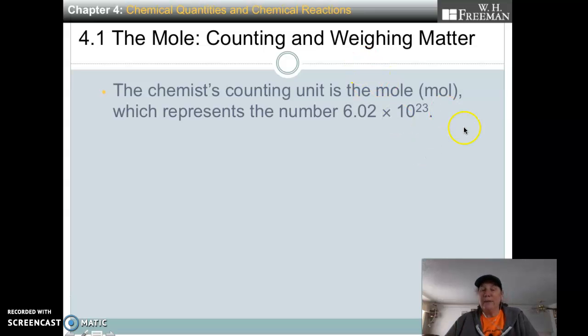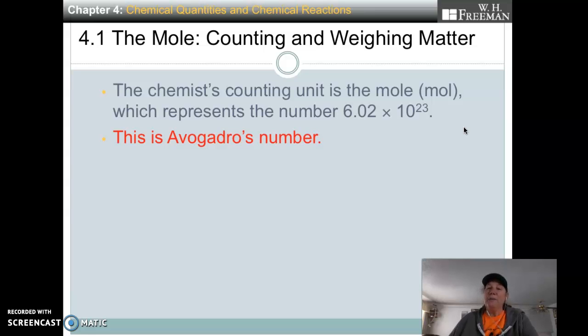But there's a guy by the name of Avogadro. Amadeus, I think is his first name. Amadeus Avogadro. He figured out mathematically how many units, how many atoms, or how many molecules are in 1 mole of any substance, and this is the number. So it never changes. So if I have 27 grams of aluminum, I have 1 mole. If I had the time to count every little particle in there, I would find out when I was done that I have 6.02 times 10 to the 23rd. So 1 mole always has this many atoms.